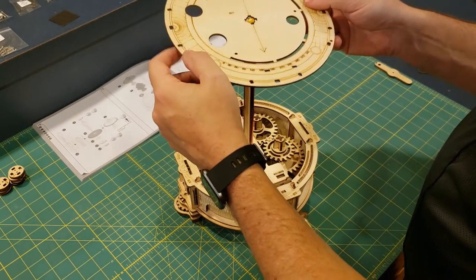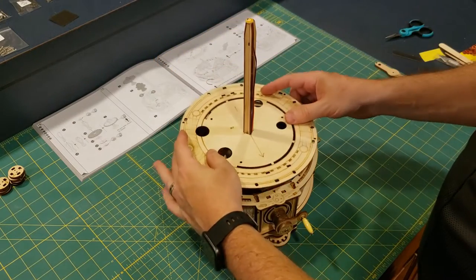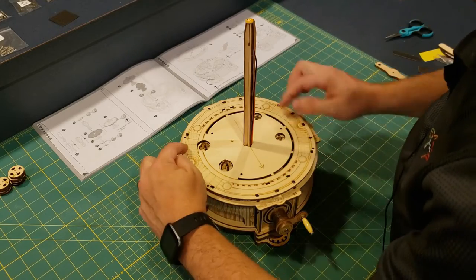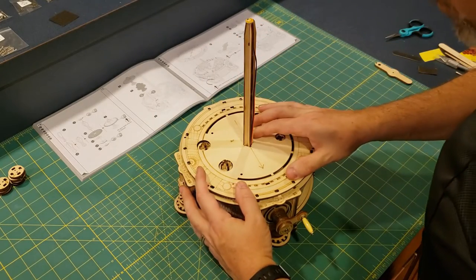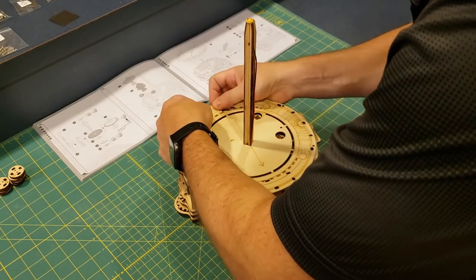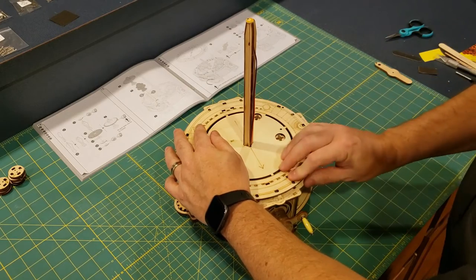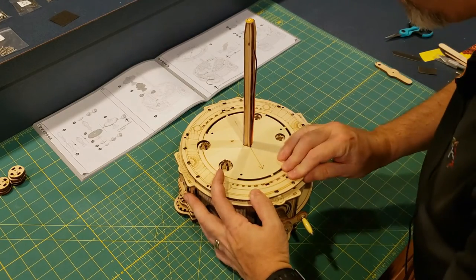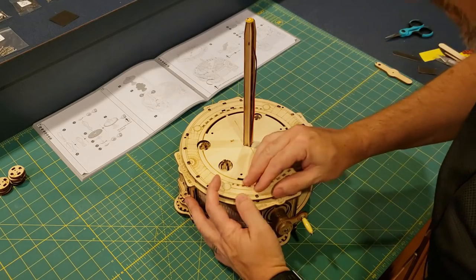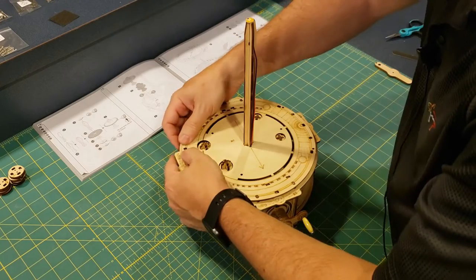So slide down. You have these little notches right here that this is gonna slide down on. You just gotta work a couple at a time. And little grooves right here will slide down into that.